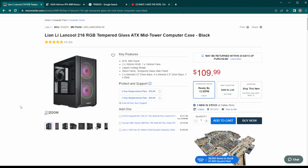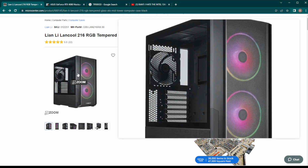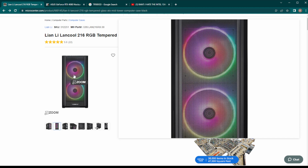The reasons for that are, as far as cooling goes and being able to keep your system cool with fresh air from the outside, it's hard to beat this case. It has two 160 millimeter fans in the front. I'm just waving my mouse over right here to let you see. These things move a ton of air. They basically pull in air and eject it throughout the case. And it's mesh in the front. You can get a filter for the front separately if you want to. The steel mesh does pretty well with keeping debris out.